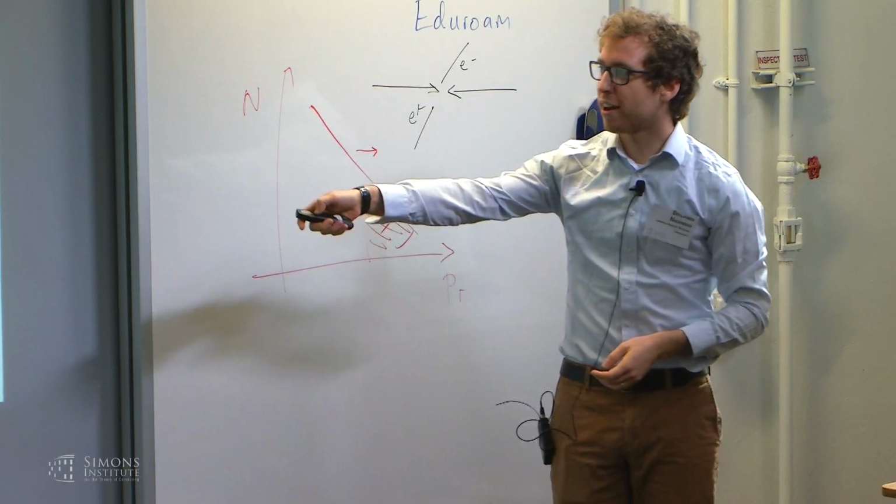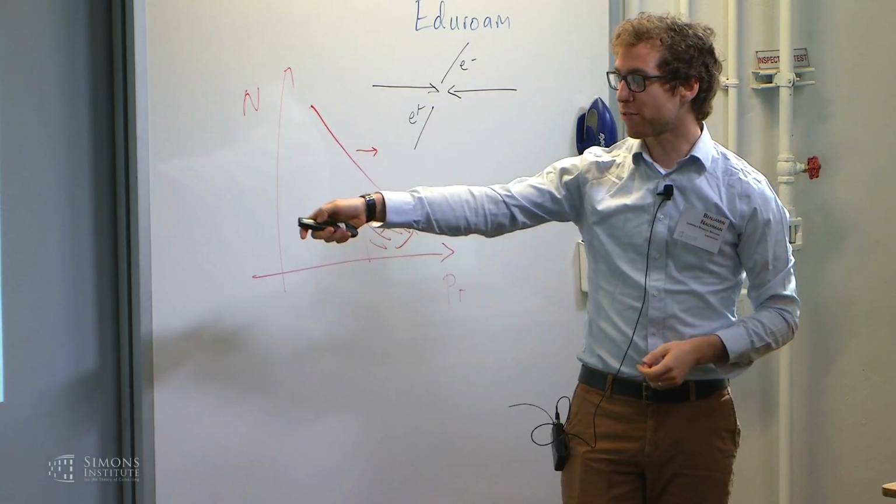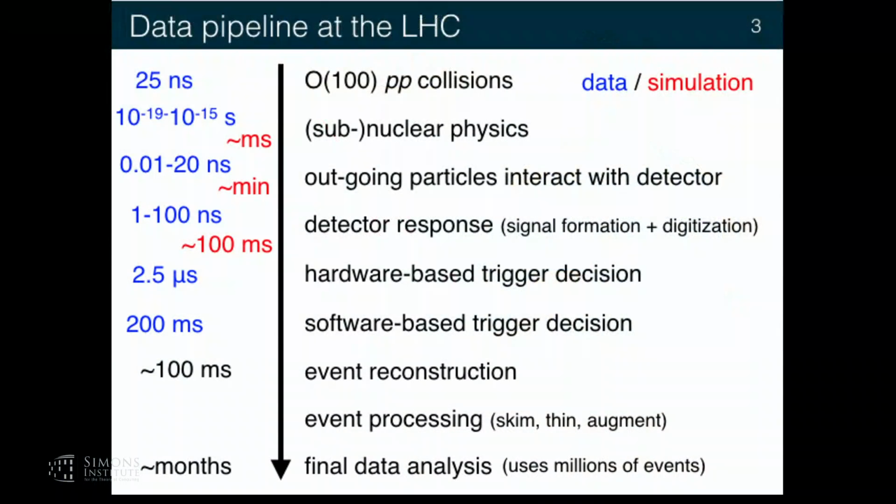Okay, so then after we have this detector response, we have to make a decision whether we're going to keep the event or not. So you heard from Katerina, we have this first hardware level trigger, which we usually call level 1. And level 1 has a few microseconds to decide if it keeps the event or throws it away. And then if we keep the event, we have a little bit longer in software, this huge software farm, to decide if we keep the event or throw it away. And then once we keep the event, we reconstruct the event. So now we read out the whole event and it's off detector, and that takes hundreds of microseconds, which is already pretty slow. And then at the end we do final data analysis, with people sitting at laptops discussing at meetings, and this takes months.